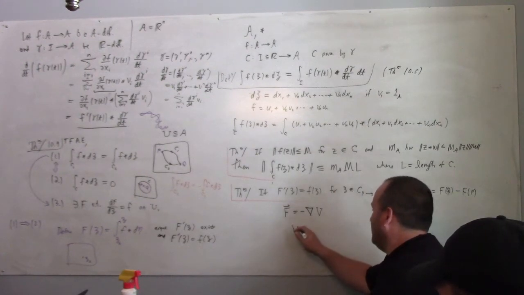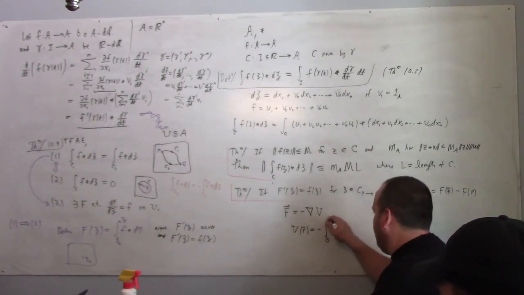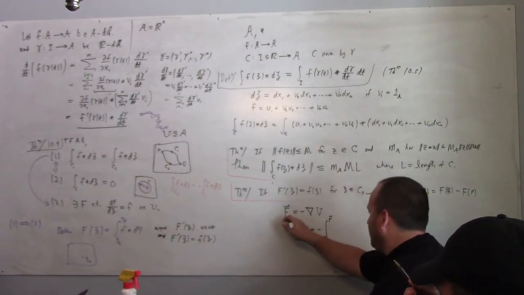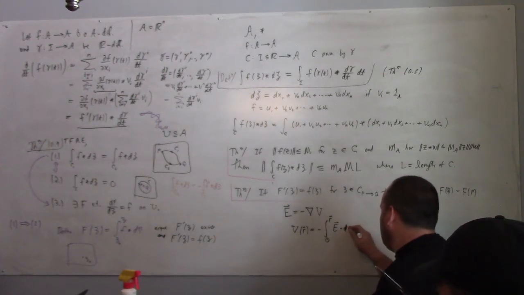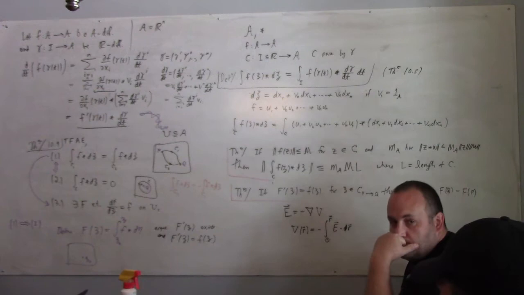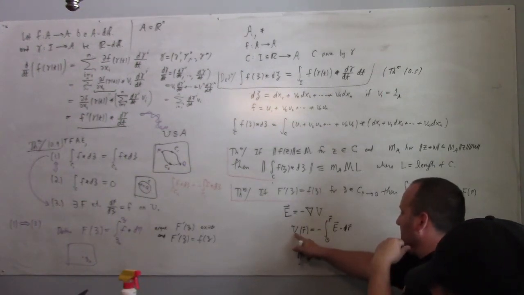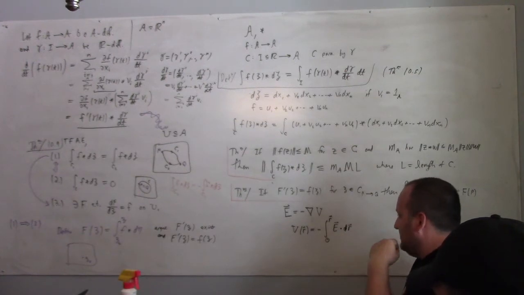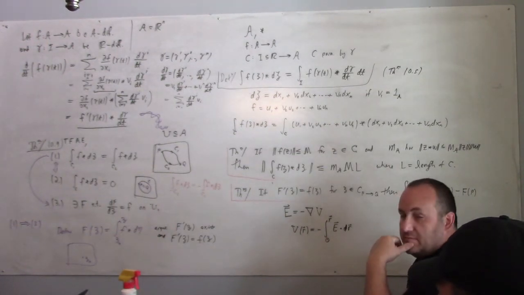If you want to write a formula for the voltage at R, you can say that's minus the integral from the origin to R, and I should put an E here if I'm going to put a V there, because the gradient, E dot dr, we'll usually use R there. I've seen this before. So when you differentiate this, you get that. Oh, yeah, so that's what we're doing over here. It's obvious, yeah.